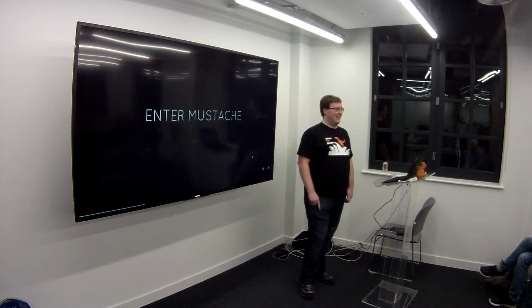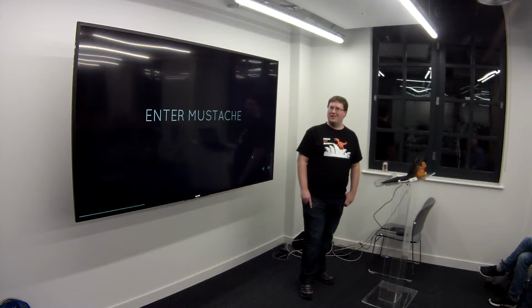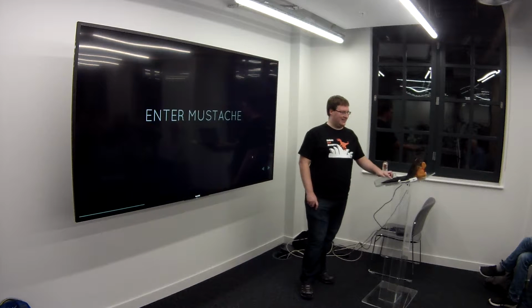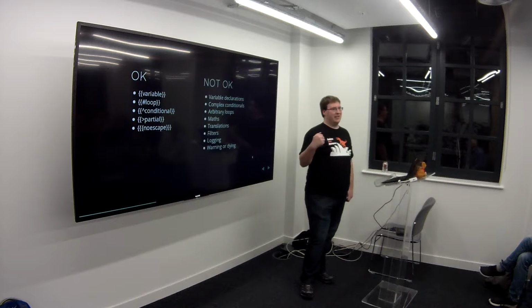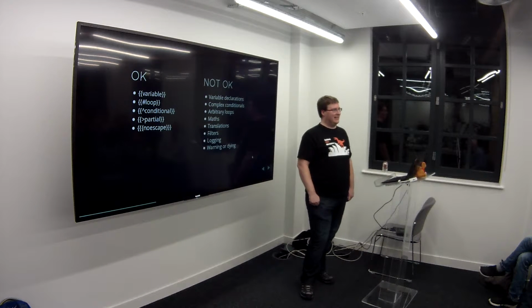So Mustache is a logicless templating engine. That is Twitter's word, logicless. It's kind of meaningless, but it's my attempt at explaining it. It basically takes all the logic that you can take out of a templating engine and still have it be a templating engine, rather than just a text file.